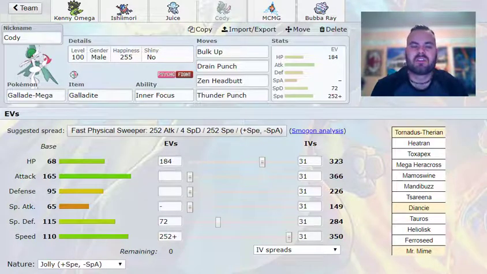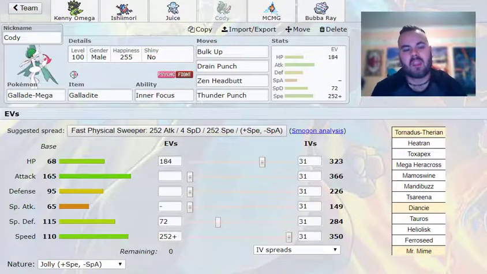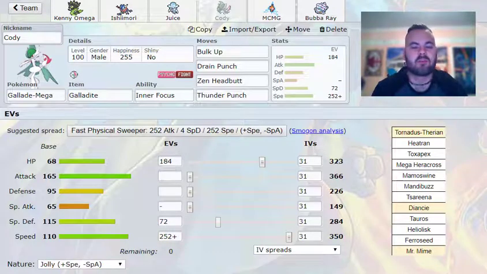I've also been considering dropping Thunder Punch because it's mainly there for Thundurus and Tornadus, but it's not as if Zen doesn't do a good amount of damage. Like, the difference is Zen does 120, Thunder Punch does 150, and that's a big gap. That's a big boy gap. So, I'm going to hedge my bets on the team that I brought, though.